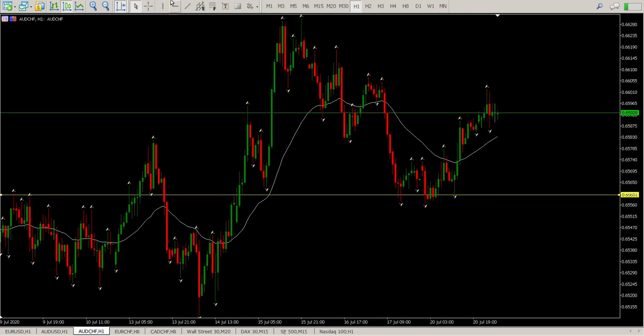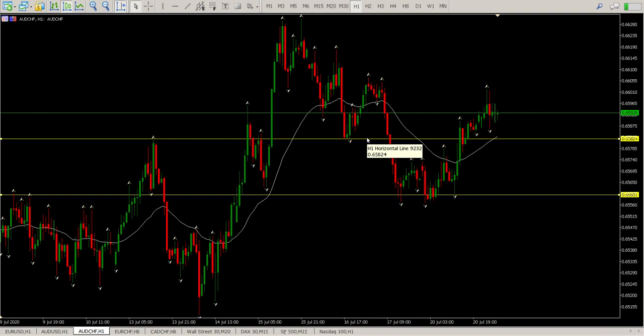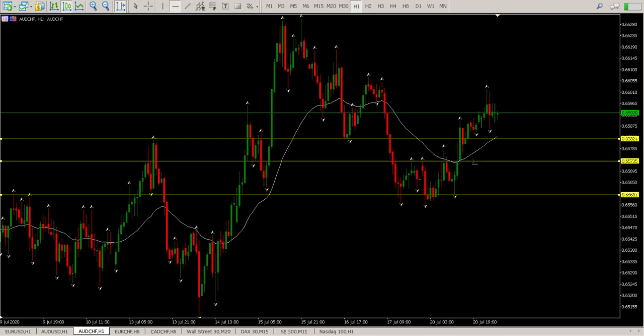Now what I'm looking for is a retest of a breakout level. This is the most logical one. So I'm looking for a pullback onto 0.65824, get back onto that area, possibly even a little deeper. We could drop all the way down to this area here as well, which is 0.65735. But regardless, I'm looking for a pullback onto structure, and then I'm looking for similar kind of price action.